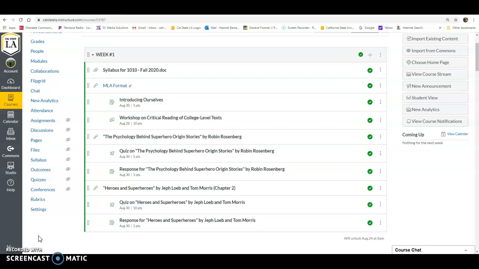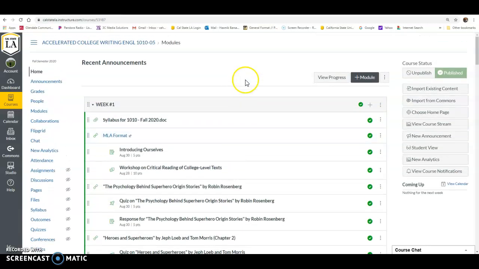So, what I want to do is just give you a little tutorial of how our website is organized. And I think the first thing I would like to draw your attention to is up here, the recent announcements. Now, notice how nothing is posted just yet, but I will be posting announcements probably if not every week, then most likely a few times a week, because I usually post reminders, and then if I forget something, I post another announcement.